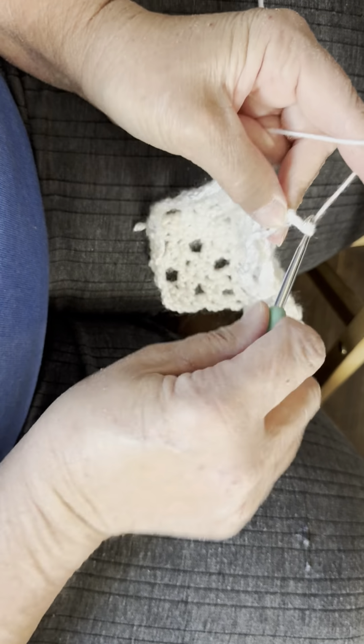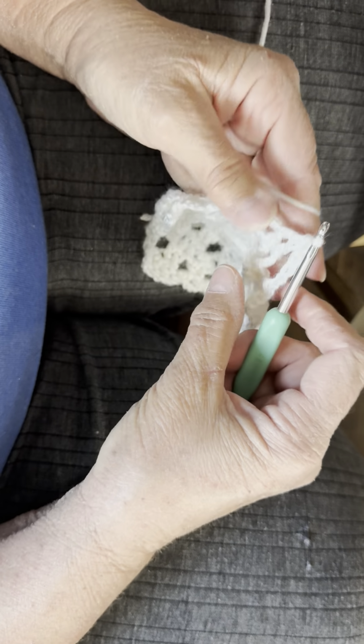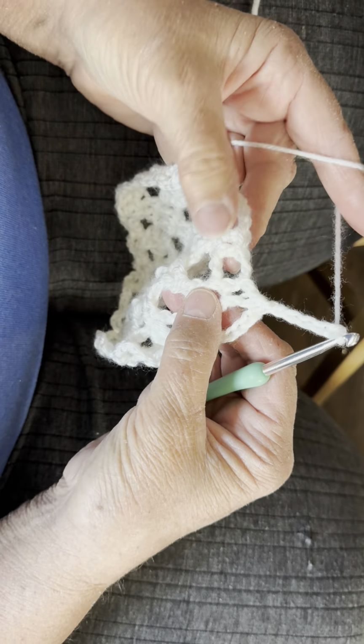chain five, one, two, three, four, five. You're going to repeat that process in that same space, you're going to make part of a double crochet, yarn over, pull through the first two, leave two loops, yarn over and go over into this space, pull through. You have four loops, pull through the first two, the second two, and the last two. Chain five, one, two, three, four, five, and do your double crochets.